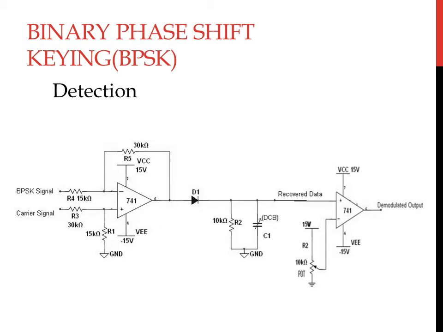Now coming to the detection of BPSK. In the detection of the BPSK, the first part of the circuit is a difference amplifier, then you have an envelope detector and a comparator. We have already demonstrated the working of the comparator and the envelope detector in the video tutorial for ASK. Therefore, it won't be repeated in this tutorial.